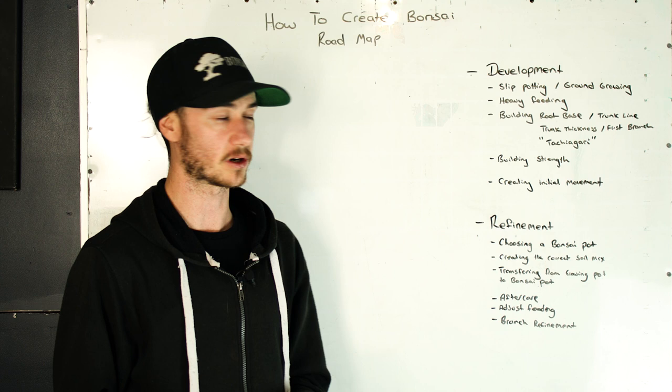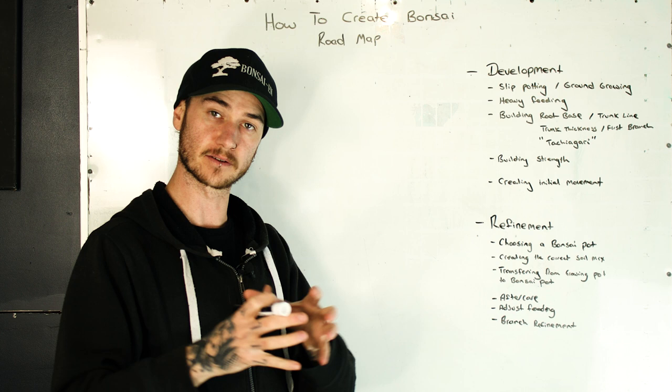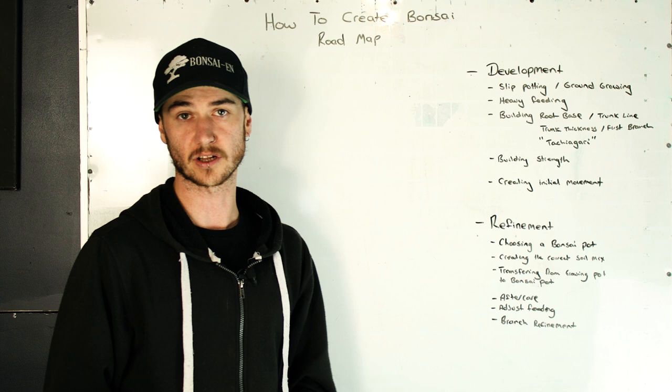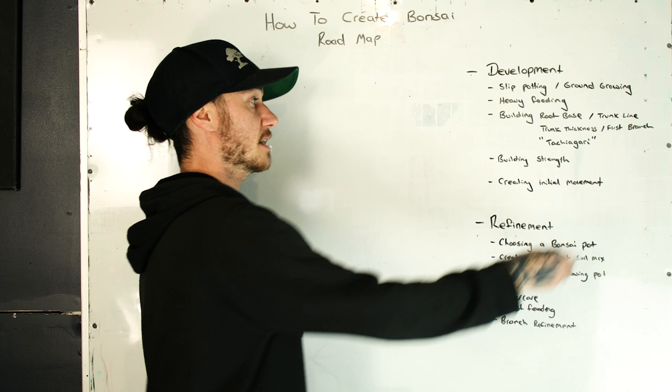And then obviously after that, you've got your trunk thickness. So once we've started working on our root base and we've got our movement in our trunk, then we can start working on thickening up that trunk and getting the girth. And then at the end of our development phase, we can work on our first branch and thickening up our first branch. So we've got a little bit of a head start there when we start developing all our branches out, okay? So that's kind of our main goal in the development process.